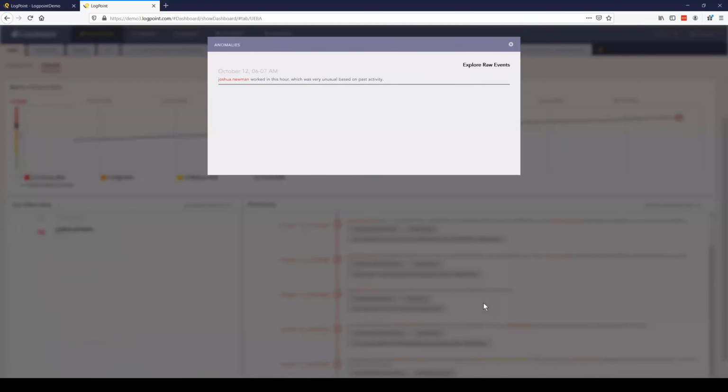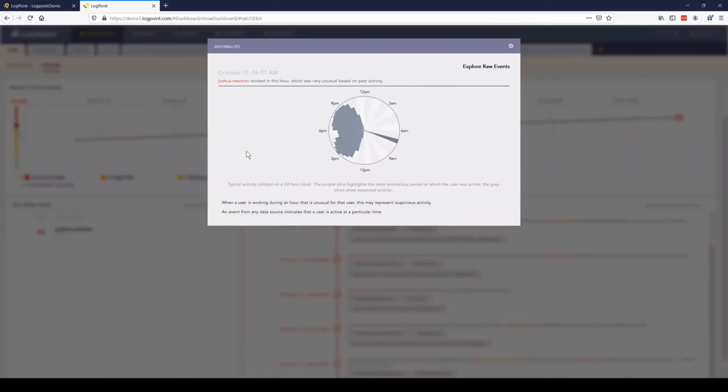So if I look at this, this is a model for the working hours of Joshua, or indeed the time the activity that he performs takes place. So there's a fan of activity here of what he normally does and when he does it. In this case, it's kind of in the afternoonish. But also, this is the activity that just happened, and it was like 7 o'clock in the morning, which for Joshua is unusual. The reason why UBA is really useful here is because this would be notoriously difficult to create as a traditional SIEM alert.